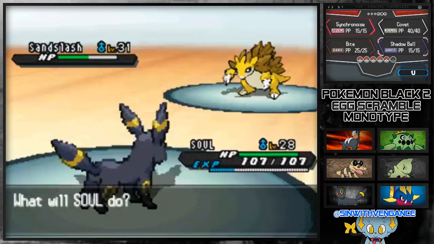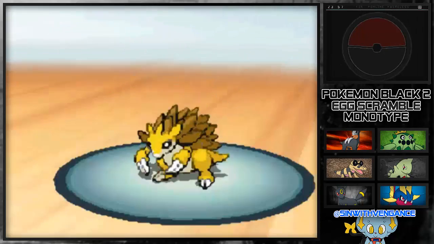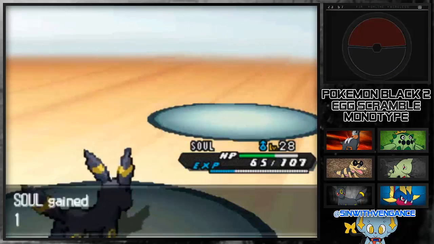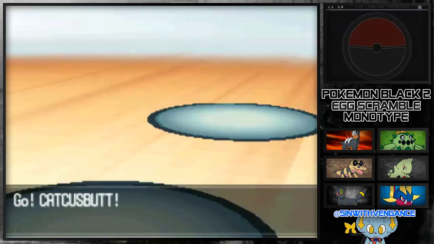We're going to use Bite. See what we can do. Not much. See, look at that. Umbreon is a tank, yo. A tank. Taking hits like a boss. Look at that. Oh my god. Fucking love Umbreon. Excadrill. Now, we had problems with the Excadrill last time, so we're gonna go with Cactus Butt here.